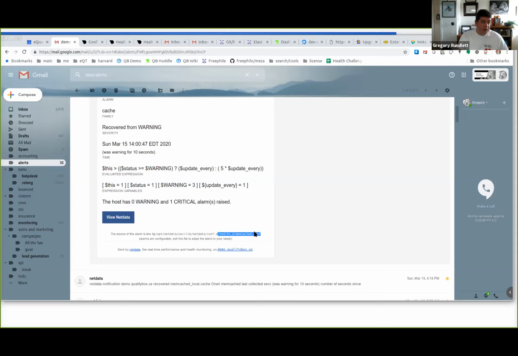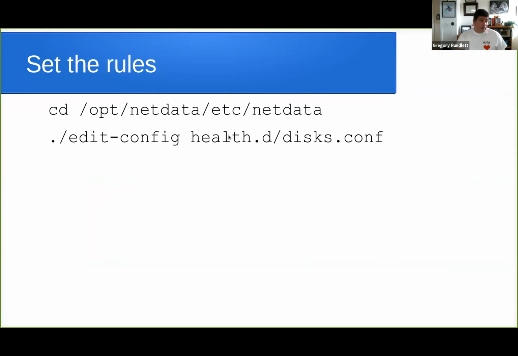And all you need to know is that little last bit, because what we can do is now go to the opt NetData directory, change into the configuration directory, which is /etc/netdata, and there's a tool right there called edit-config.